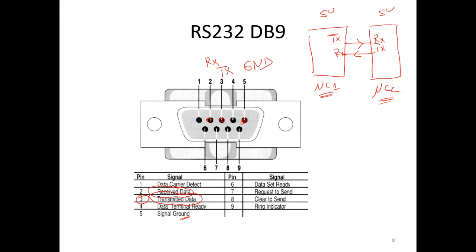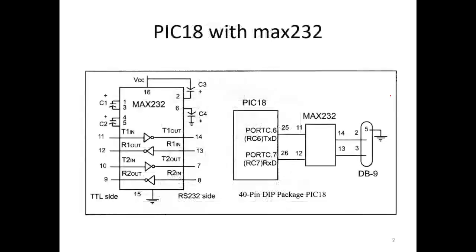Okay. So if you have, for example, one microcontroller with one PC, here we have an example. We have the microcontroller, the TX pin, and the RX pin. The TX pin is RC6. Port C is the port that we are using for serial communication. In port C, we can find the UART, the SPI, and also the I2C. Now in port C, the pin C6 is the TX pin, and the pin C7 is the RX pin. Now this is the DB9 connector.